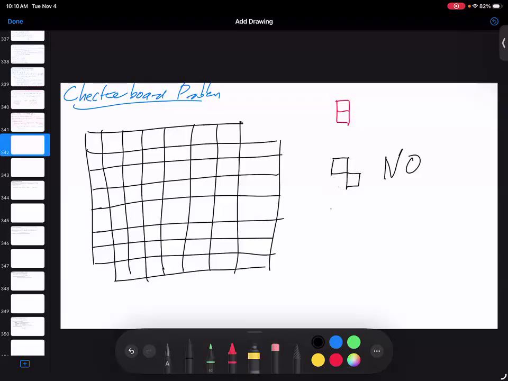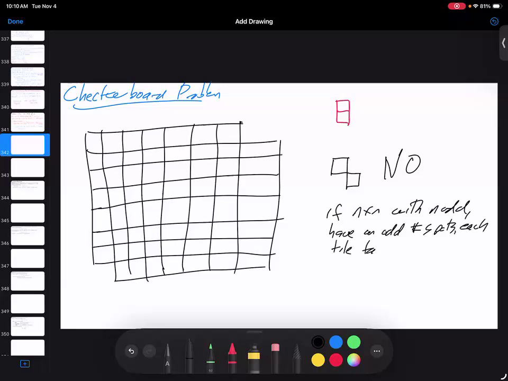Odd number. So if n by n with n odd has an odd number of spots, each tile takes an even number. So we know there's no way to do it on a 3x3.